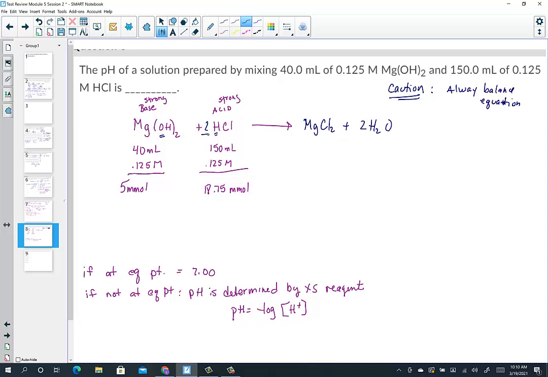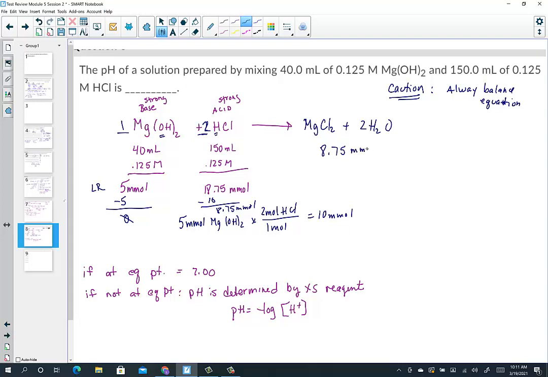So this is the trick again, the stoichiometry. I know this is the limiting reagent. I know that it will be consumed and run out. But there is a 1 to 2 ratio. When 5 millimoles of the base are used up, 2 moles of acid are consumed. So I'm actually using 10 millimoles of the acid to reach the endpoint here. And that leaves me 8.75 millimoles of excess acid.